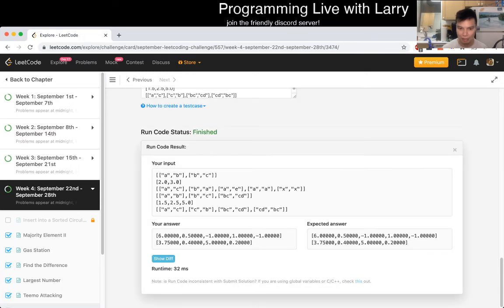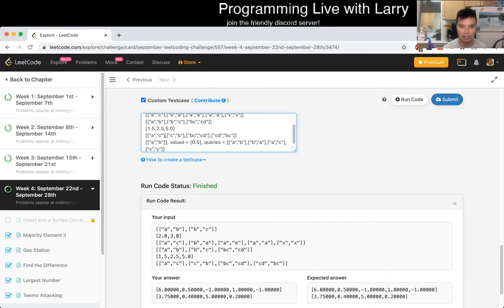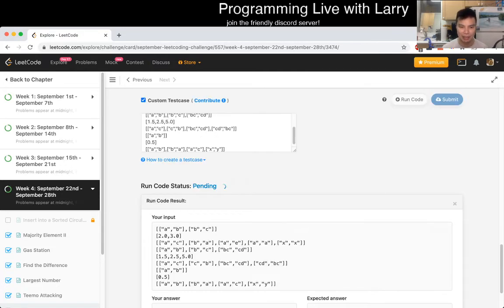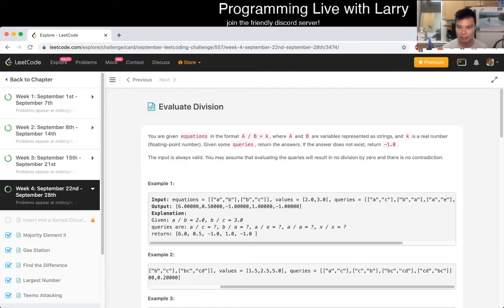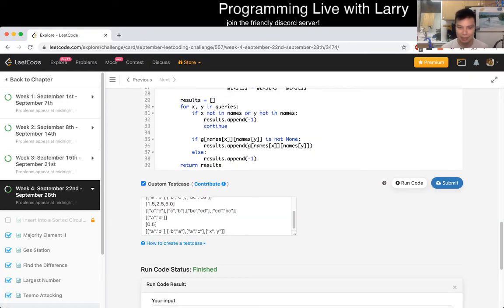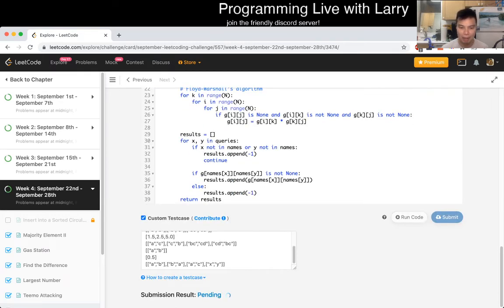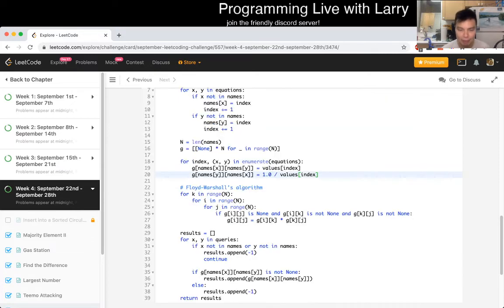Yeah, so now everything looks okay. And the thing is that we would probably add more checks to make sure that it's consistent. Because a lot of problems will not give you that guarantee. But because they do give you the guarantee here, we don't have to check for it. And the division by 0, for example. Everything looks okay. I think I'm going to submit just because I'm a little bit lazy on stream. I would definitely add more test cases, especially stuff around no edges and stuff like that. But yeah, okay, so this is accepted, so that's great.